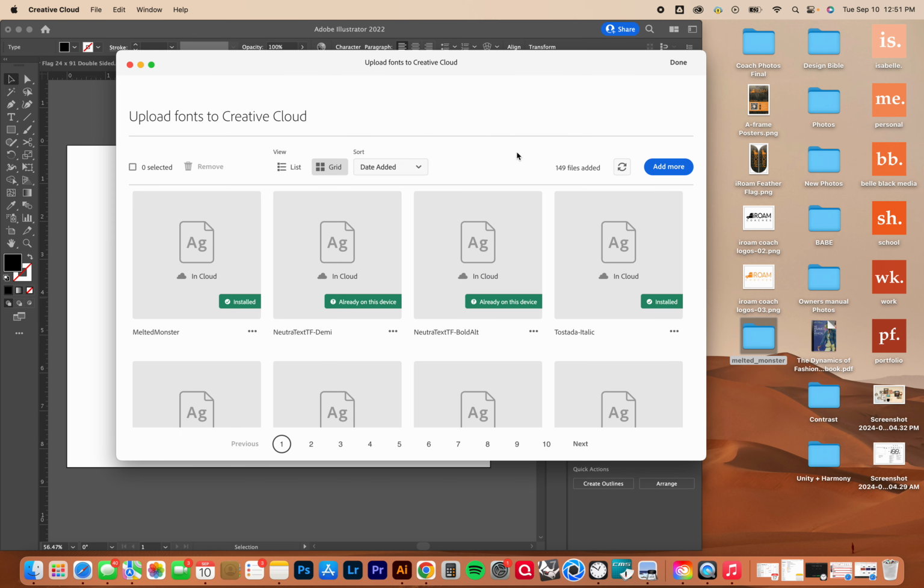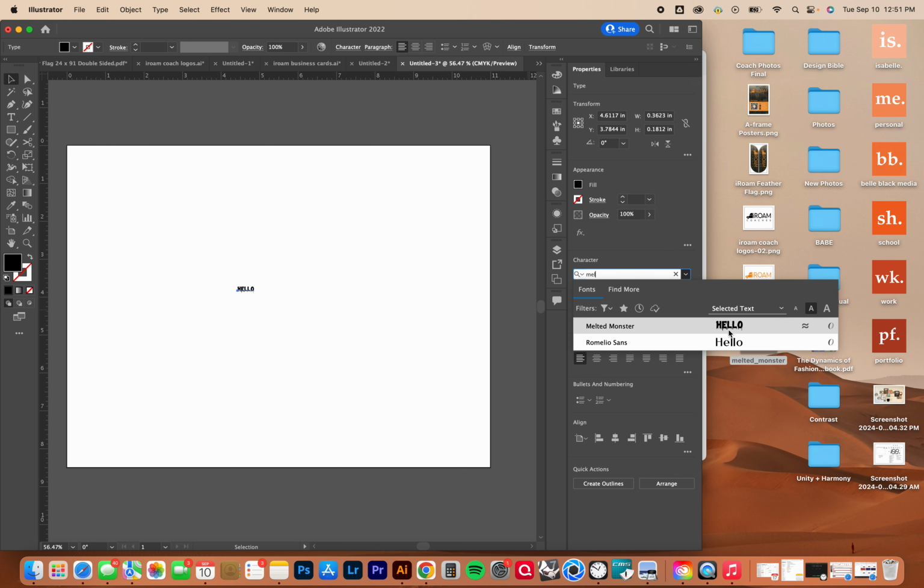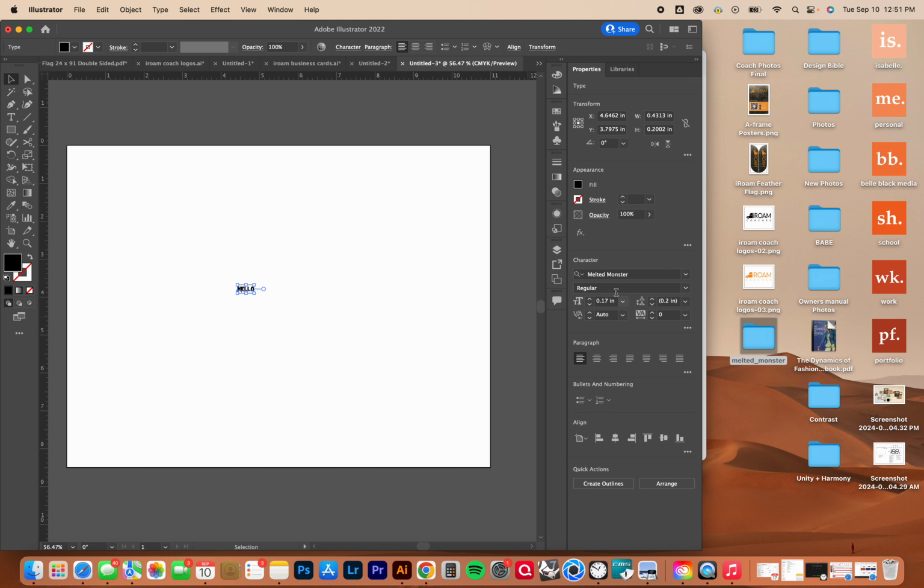But, okay, now, what was the name of our uploaded fonts? So once it's uploaded, it will show up in this little grid. So it will say installed. So it was called Melted Monster. So we'll just look it up. Melted Monster, and it will be right there. And unless your Wi-Fi is complete crap, it should show up really quickly. If it's not showing up, you might want to try reinstalling it, or you might just even want to close Illustrator and reopen it and see if your font is there.